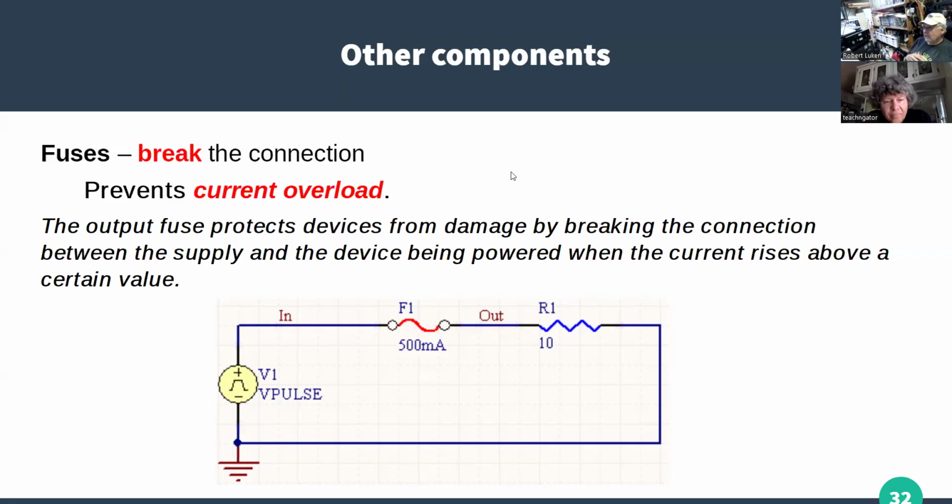But its main purpose is to prevent damage to whatever's connected downstream, and to prevent possibly fire. Because if you didn't open the circuit, you could overheat something and create a fire.